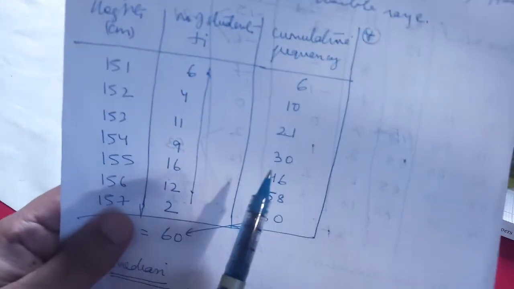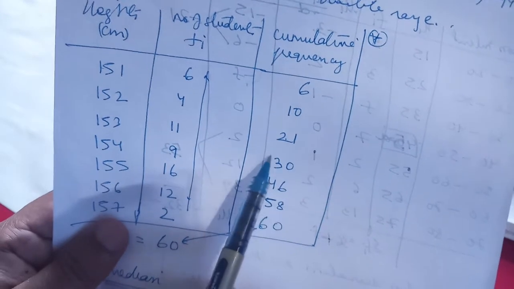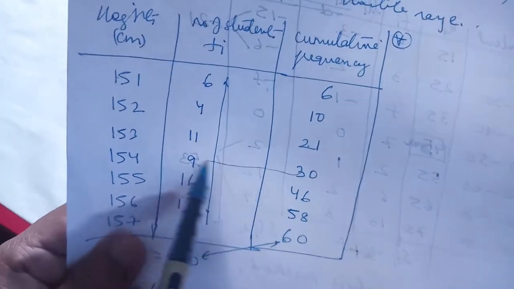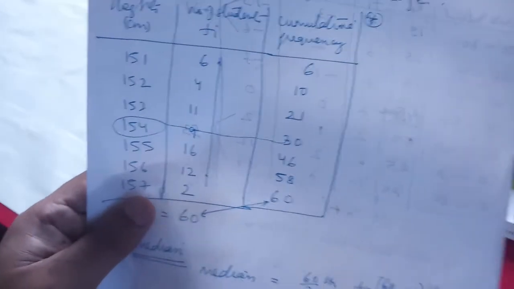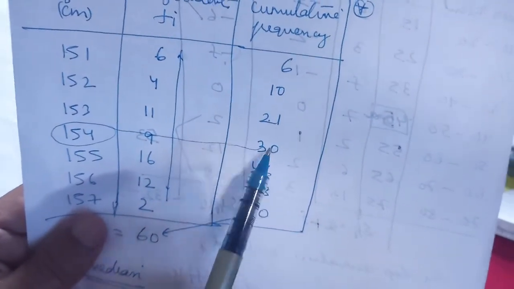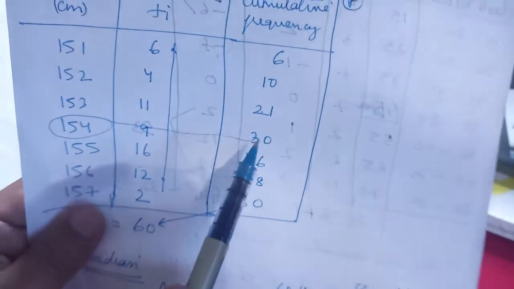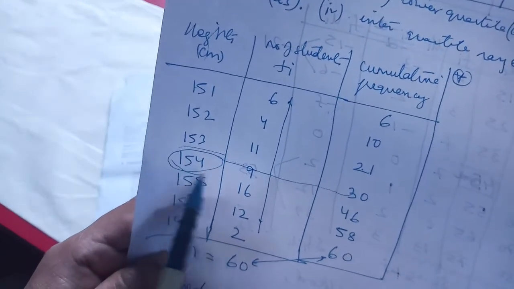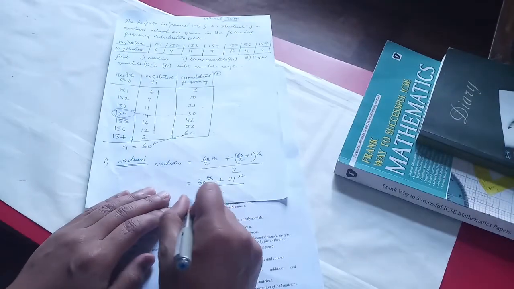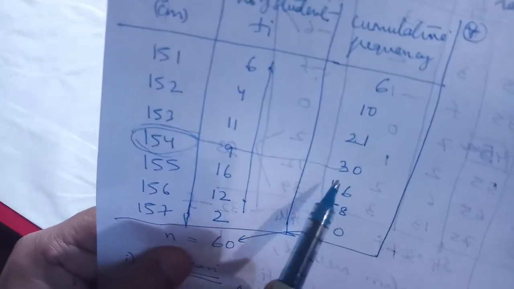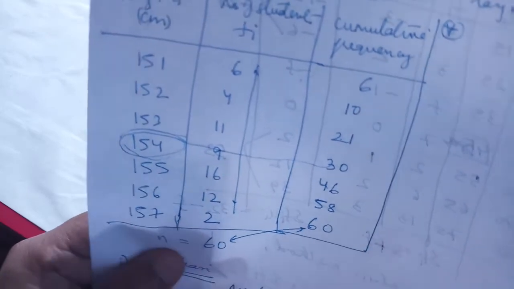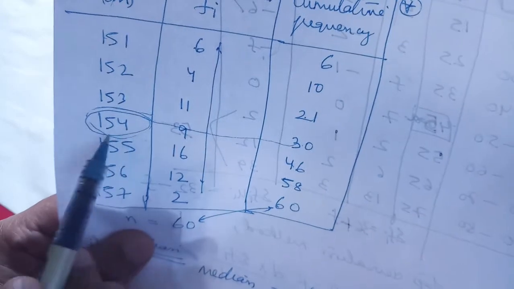Now the 30th observation. To see the observation, you have to see where is 30th or more than 30th. So we have 30th here. What is the corresponding value of that? See, this is the 30th observation. This 30 is not the value, it is the observation. You go to that x height. What is the value of the height? 154. So you substitute here 154, plus the 31st, which will be the next value more than 31st, that is 155. Yes or no? So the next value is 155.